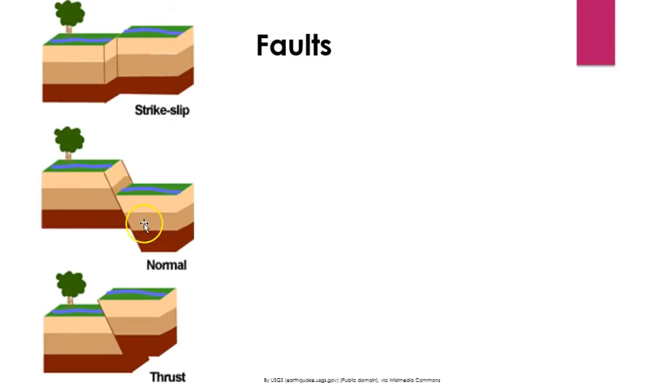So you have breaks in the crust where the crust actually slips down or up or to the side, releasing a huge amount of energy at the time, and you can see that the crust no longer has layers that line up, and we call these faults. Now these are evidence of what we call cross-cutting, okay, because we've cut through the crust.